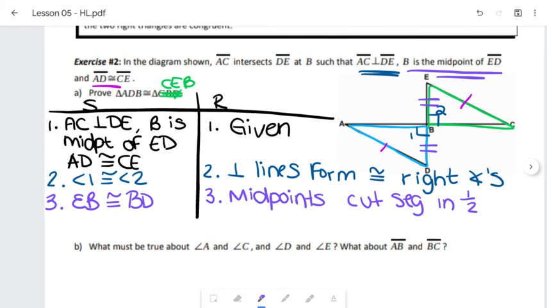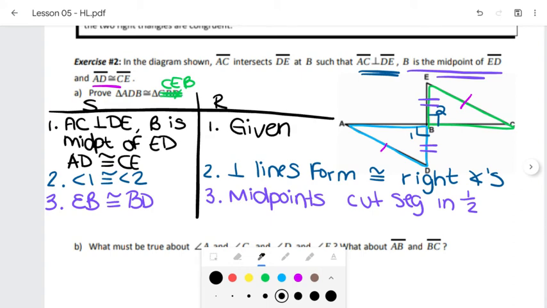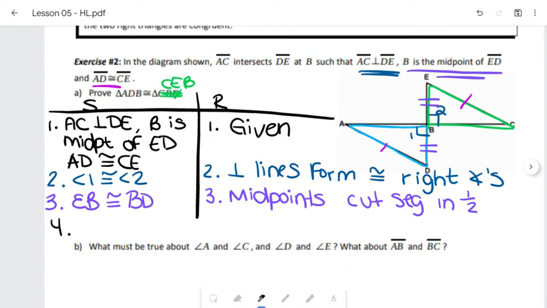But then I'm good now. So I know by just looking at one of these pieces, I'm spelling out angle side side. We can't do that. If you ever see that you spelled out angle side side, we have to hope it's a right triangle. And in this case, we showed it was because we had two congruent right angles. So we know we're dealing with right triangles only. So my triangles ADB and CEB, remember we're fixing that typo, that is congruent by HL.